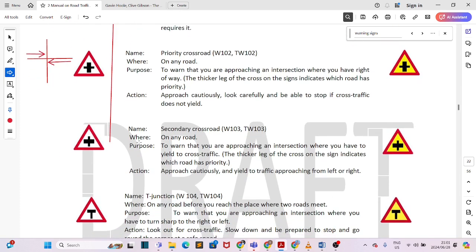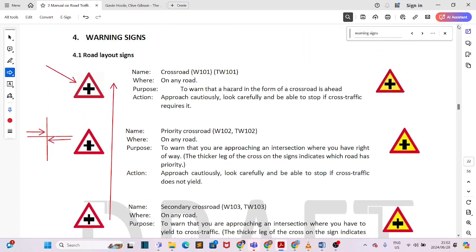Similarly, with a secondary crossroad, now you see the thick road is horizontal, right? It means the people traveling in the horizontal direction are the ones being prioritized. Stop or yield signs are found in the vertical direction, not the horizontal. Are we together then? So I hope you notice that a 4-way road doesn't mean a 4-way stop, right?